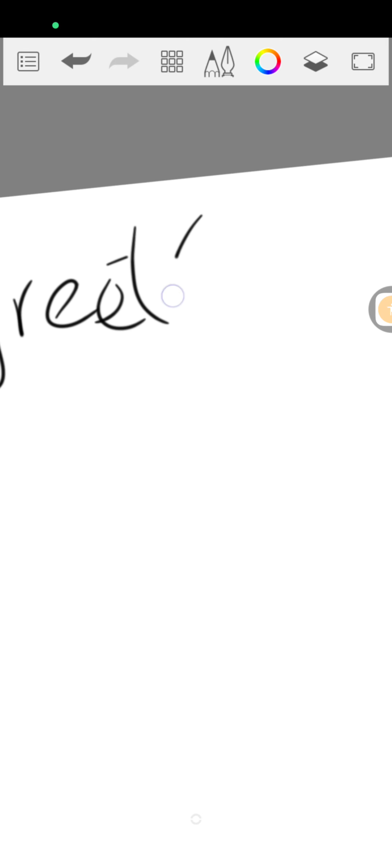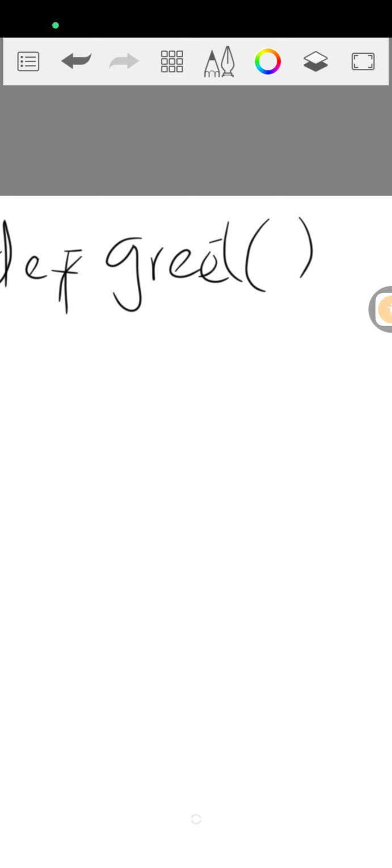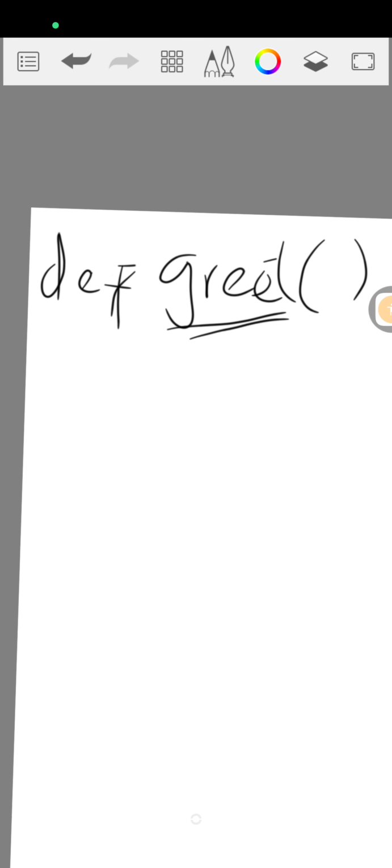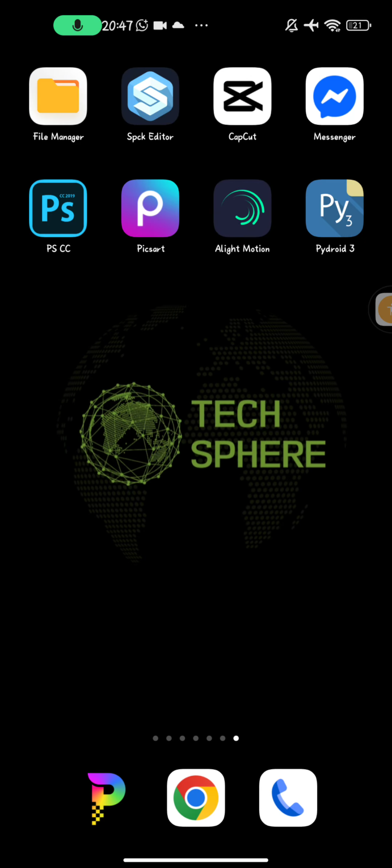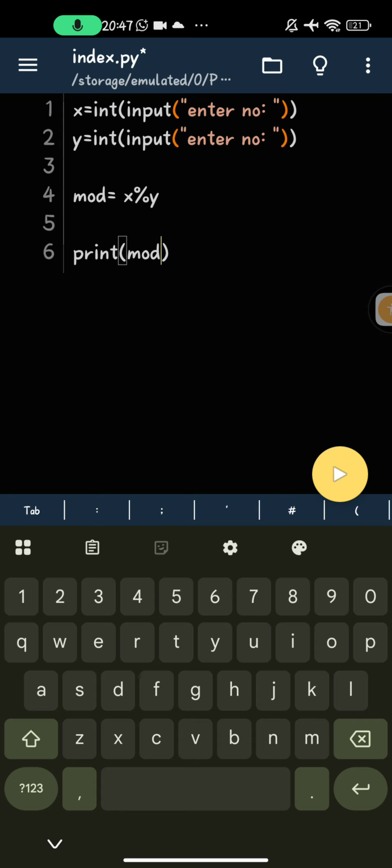Remember, every function has open and close parentheses. The name here, you choose any name of your choice, but take note, you have a small letter def in front of it. Def, then space, greet. Let me write it so that you see it. Mind you, this class is being recorded, so it will be sent after.